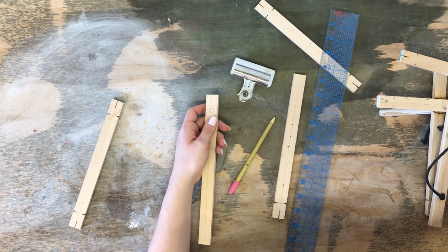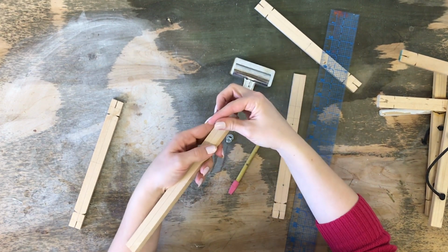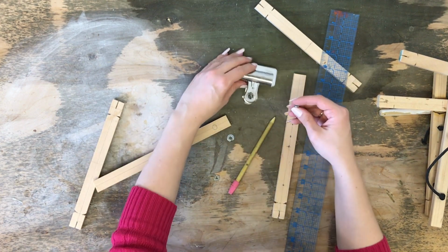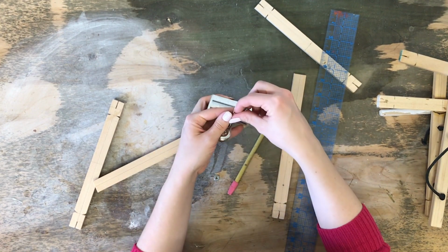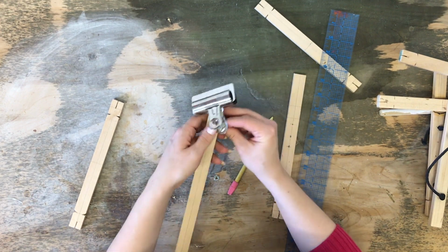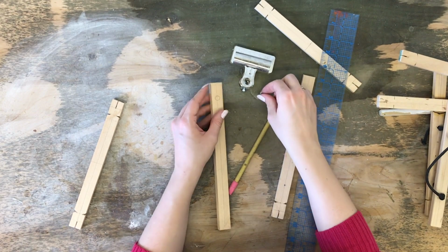Now, you have to pick out a bolt. Best to use a machine bolt because those aren't sharp at the bottom. That'll fit through your whole piece of wood, no matter how thick your wood is. You're going to go through the dog clip, and if the head of your screw is not big enough to hold the dog clip on, then take a washer. And we're going to drill a hole for that and bolt it onto the other side with a nut.